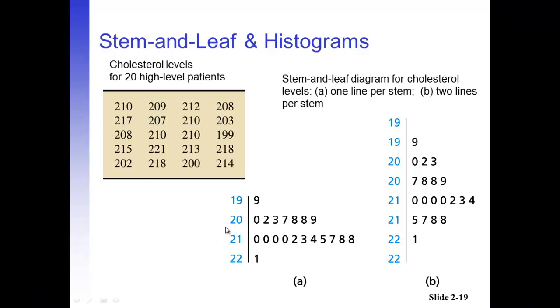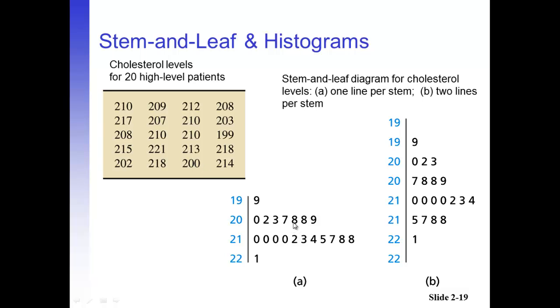On our stem and leaf plot, we read a 19 here and a 9 here. This is supposed to be read as a single number. 199 represents that minimum observation in the table right here. 200 is a 200 from the table, and we should be able to find a 200 in there. 202 represents a 202 from the table, etc. We can find one right there, for instance. There's the 200.